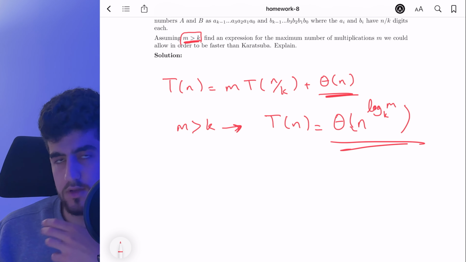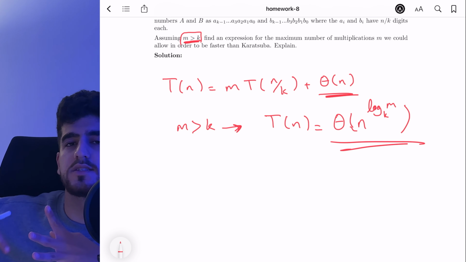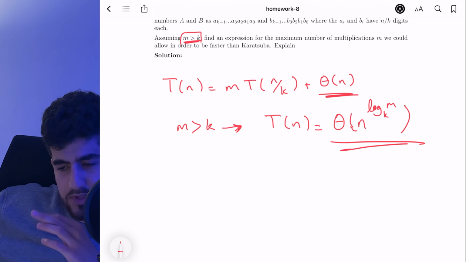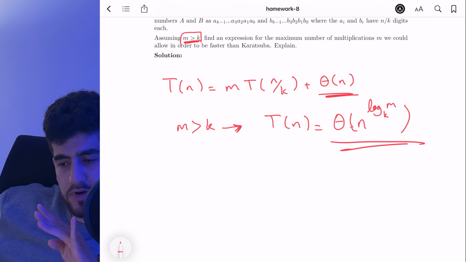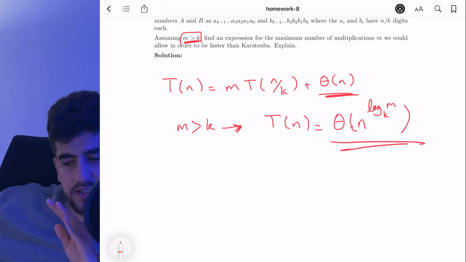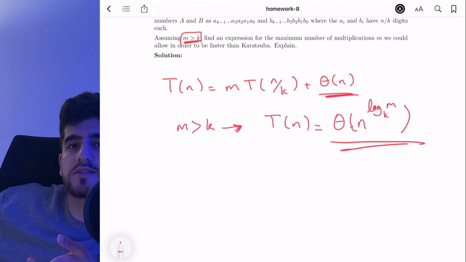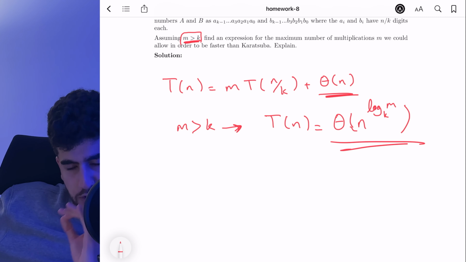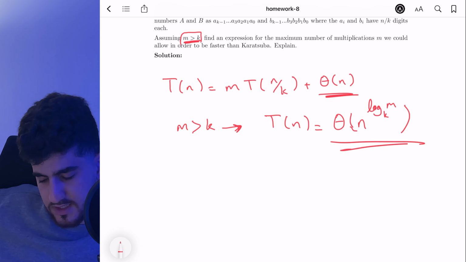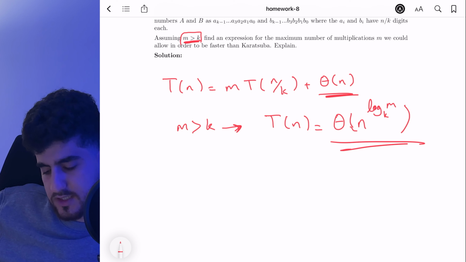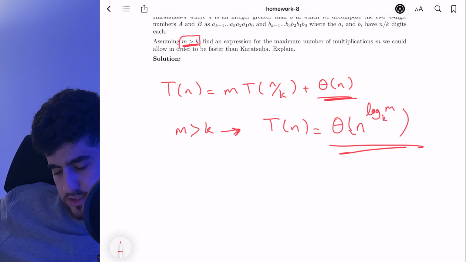Okay, because in those branches, the intuition behind it is that the number of branches is so large that the number of leaves will be a lot, and that would show our time complexity. It doesn't matter, so you can just memorize the master theorem. T of n is equal to this.